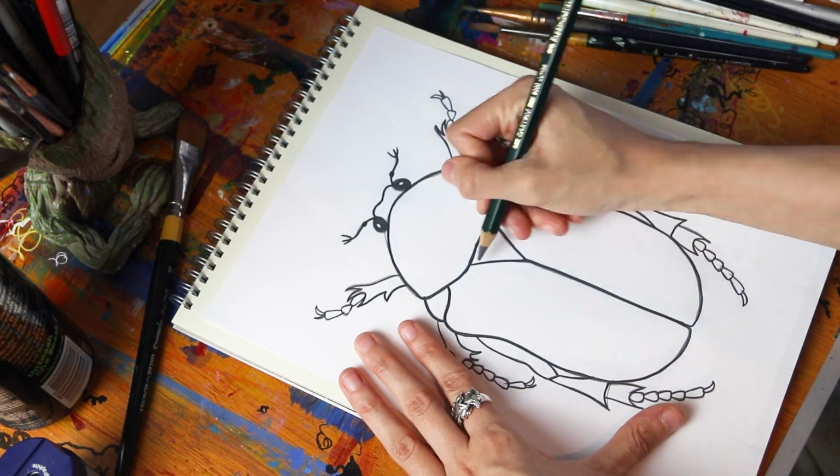And I'm definitely going to be using alcohol markers again in the future for projects like this because I had so much fun with them. So with that in mind, let's jump into voice over me and we'll see the footage of me actually creating these paintings. They all turned out so much better than I expected.